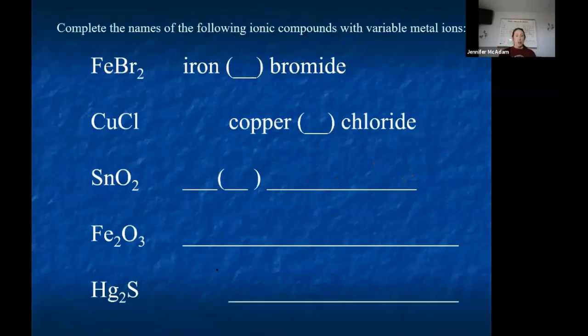Okay, so again, if we try a crisscross, let's just do this one here. If we crisscross this, if we put this up here, that makes this a +2, and bromine is a -1, so it'd be iron 2 chloride. Okay, what is copper's charge? Yeah, you can see it's a 1. And we have to put the 1 because copper is in the middle. Okay, so now tin. What is tin's charge? Sn. What is Sn's charge?